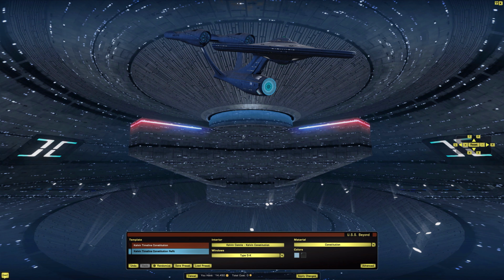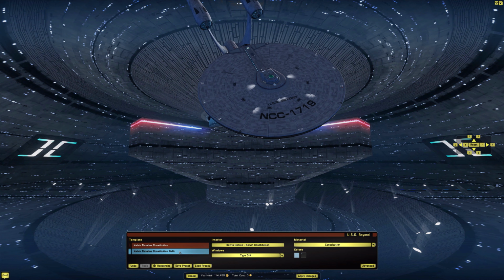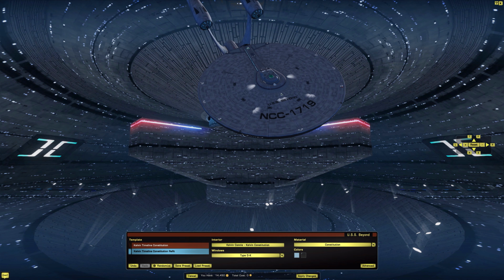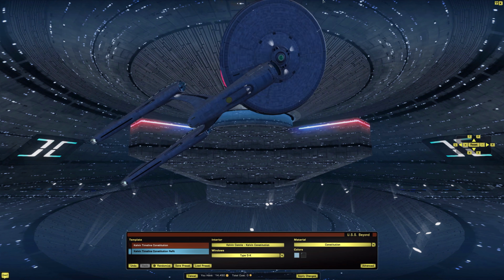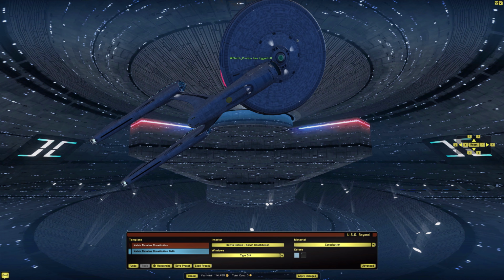Saucer differences. So here's the refit. As you see here, that I was talking about with the weapon hardpoints, there's 3 on the top of the saucer here. As we go to the refit, we now have 6. So that's a noticeable thing. I don't really notice any other differences. There's a little bit of difference on the back of the saucer between the refit, but nothing really worth talking about in depth. On the underside, yeah, not too much. That's fine.